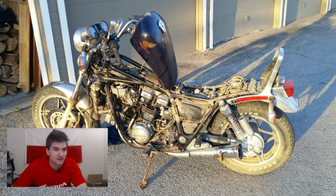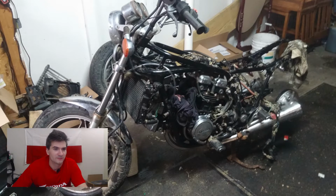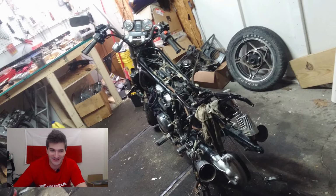Anyway, I took it to my garage, and one of the first things I started doing was taking it apart to clean it, because it was very dirty. There was a lot of mud and all kinds of stuff. And of course, every time you buy an 80s bike, you probably need to start with the carb cleaning. With these particular bikes, it's actually very annoying, because these carbs don't come out easily.